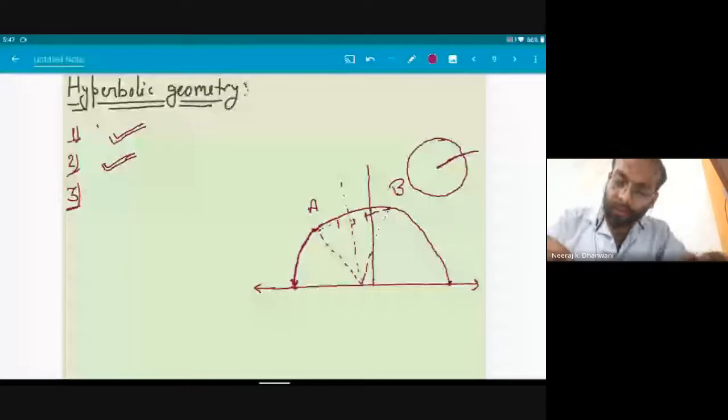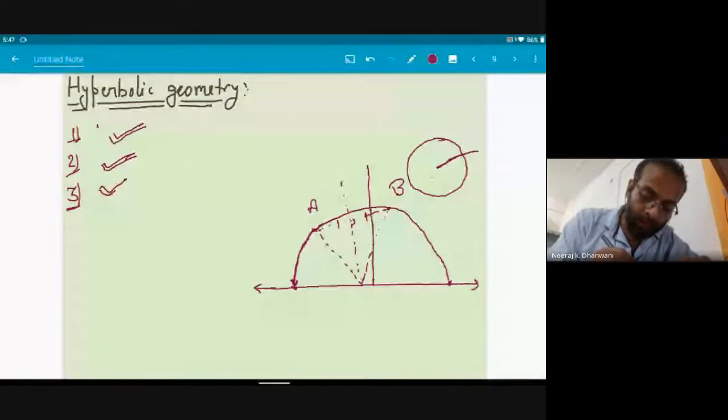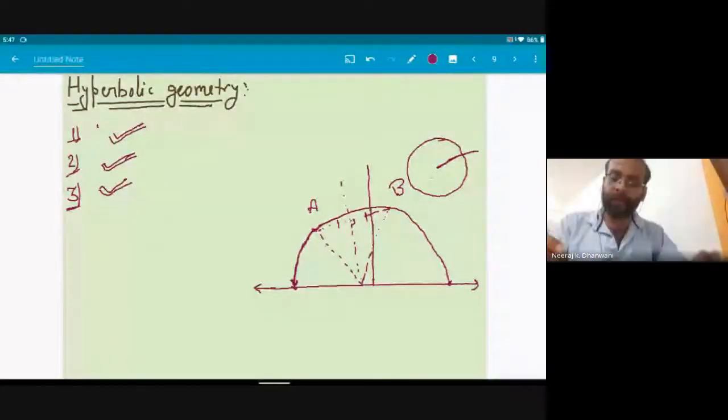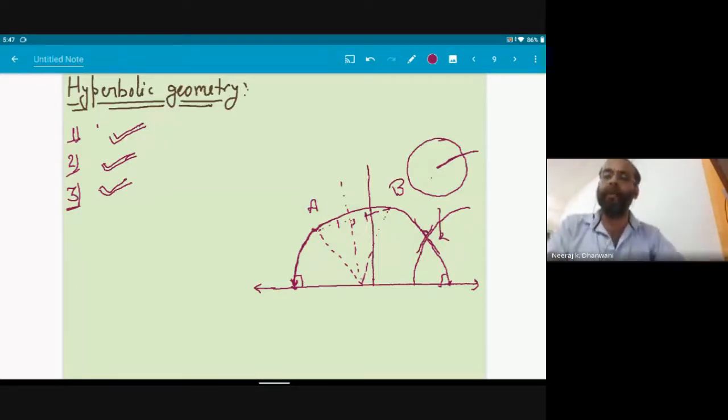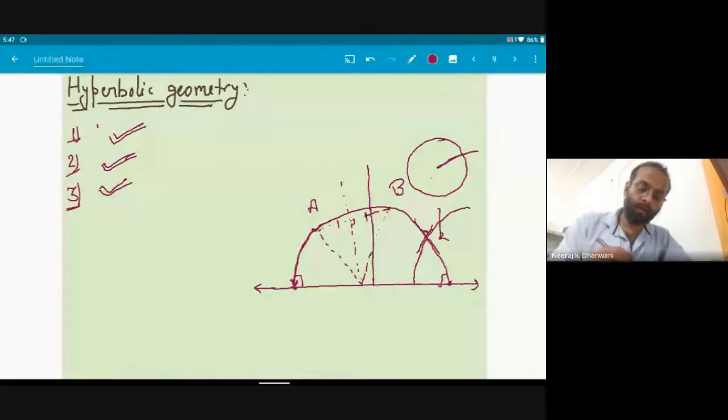So circles. This differs by the centers, and this is hard to prove, but for this thing you believe me. Right angles, by my definition, are equal because I am defining them the same as in Euclidean geometry. If two lines intersect, how do you find the angle between two circles? By looking at their tangents. And for the lines, you already know how to calculate this angle, and that angle I am defining as my angle. So this fourth postulate is also the same. They are the right angles.